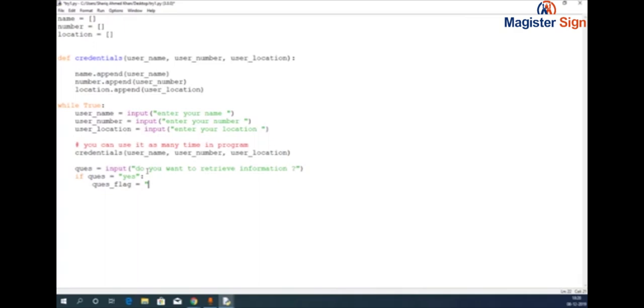So let's say we are in the question, we have put the flag. And now the reason is, once I have asked a question and I have conditioned in the while loop, if question equals yes, we will put while true, while question flag equals question.